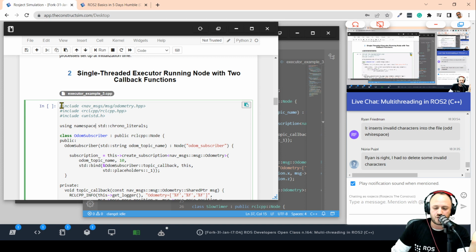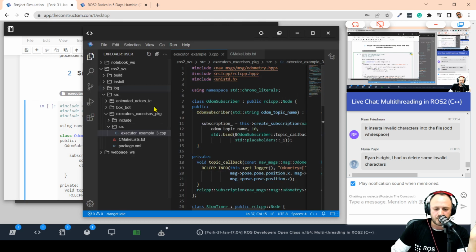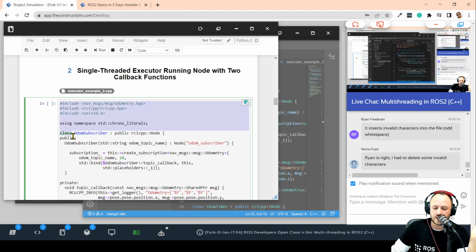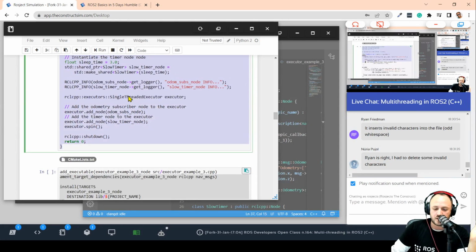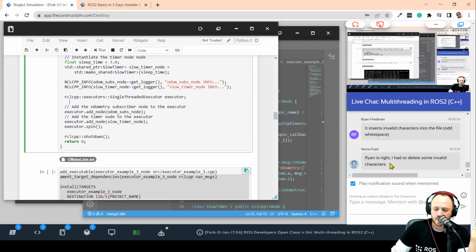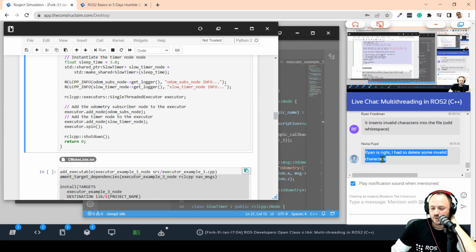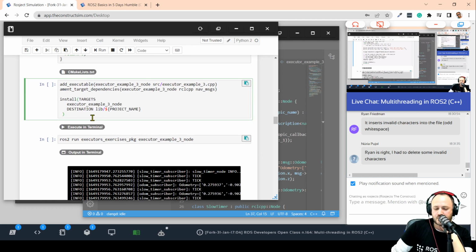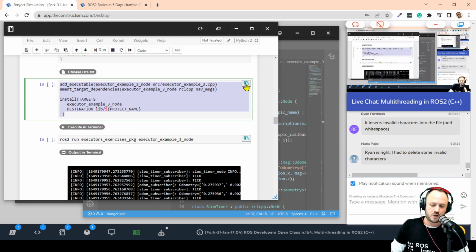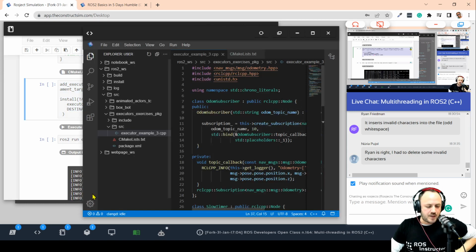So I suggest removing everything and copying it by manually selecting all the code like this, and then copy and paste. Ryan is right, I had to delete some invalid characters. Nuria Pujol, maybe this was your case. So let's copy and paste the code by selecting it like this, and for now let's avoid using this copy button.